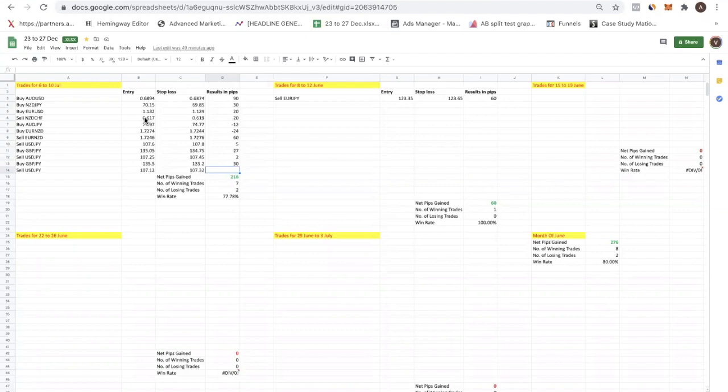Personally, I don't like to hold too many trades because I don't like the idea of juggling so many. I cannot focus. But that's me. Some people like to diversify because technically if you take more trades, especially if the trades are not correlated, meaning for example, let's say you are bearish on dollar yen, you don't short every single yen. Because if you short every single yen pair, it's the same as taking one big trade. But if you have a position in dollar yen, then a position in euro dollar, and maybe a position in pound franc, that's still fine. It's still more diversified. Oh, yep. I see.